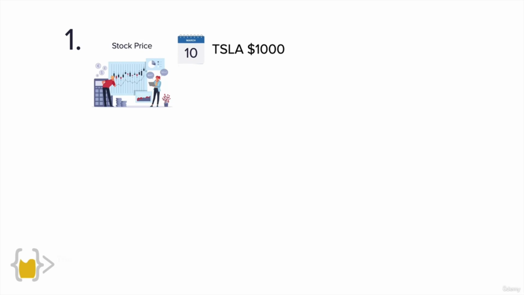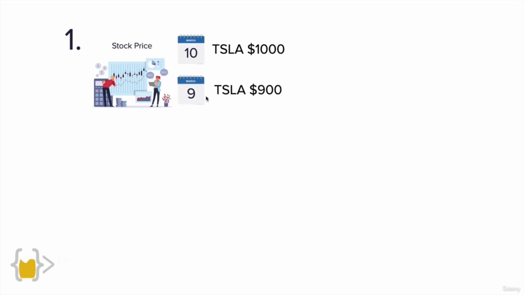If we were to create a Python program that's going to help us trade stocks, then this is how it might work. First, we're going to pull in the stock prices of the stocks that we're interested in. So we would be using an API to get this data. Let's say that we were monitoring the Tesla stock because we bought some shares and we want to know how it's doing. Well, it might pull in the data for the price of Tesla stock at market close. Let's say that today was March the 11th. So we're pulling in yesterday's closing price, and let's just say, for example, it is $1,000.